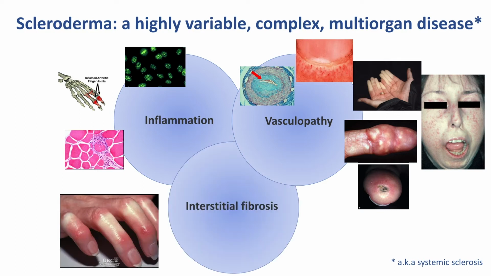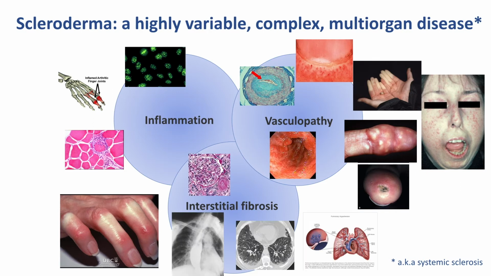And then interstitial fibrosis, which is like a scarring phenomenon where you have increased deposition of collagen, most typically in the skin. So you get this very thickened skin, maybe just in the fingers, but even more proximally as well. But this process also occurs in the other tissues of the body. So you can have involvement of multiple other organs like kidneys, lungs, heart, and gut.